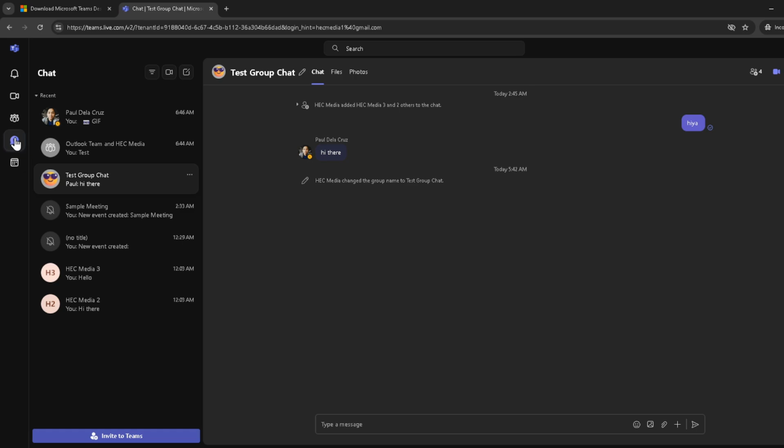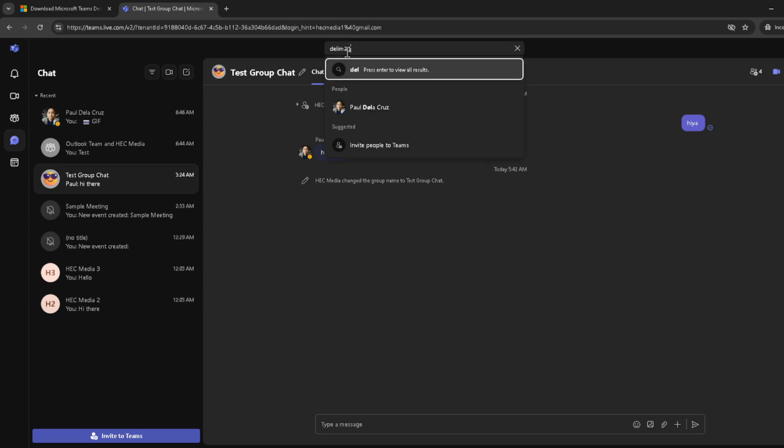Now, this is where the magic happens. To start chatting with an external user, you just need to type in their email address. It's a simple step, yet it's the bridge that connects you to people outside your organization. Whether it's a one-off question or a prolonged discussion, entering the email address of the person you want to communicate with is your key to start the conversation.